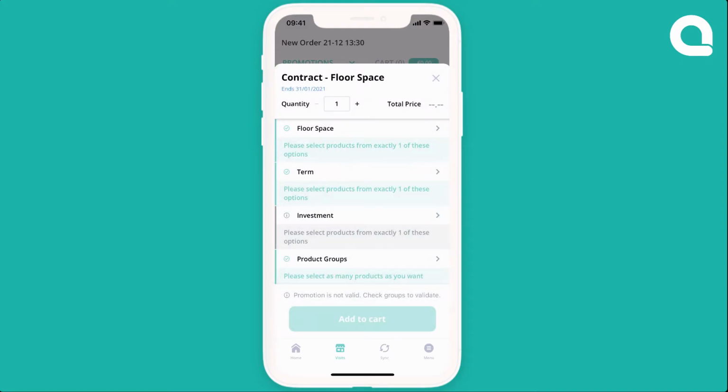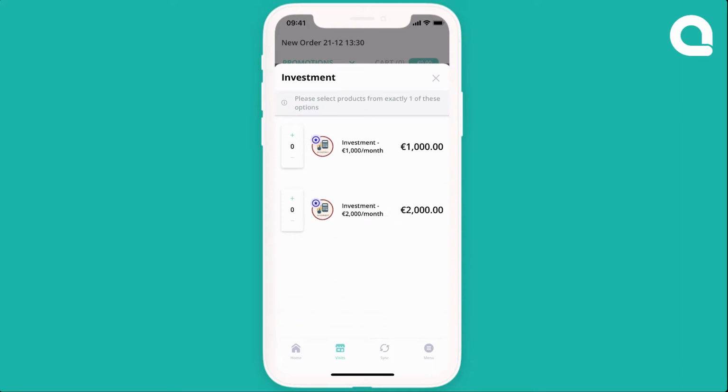And then finally, what level of investment does the customer have to make? So in order to satisfy this agreement, they have to make €1,000 a month. So I'm going to go ahead and add €3,000 commitment for this agreement. Here you can see that we're using euros, but of course Aforza can be configured to show dollars, pounds, rand, or whatever currency is appropriate for your organization or the region of the users of this particular application.